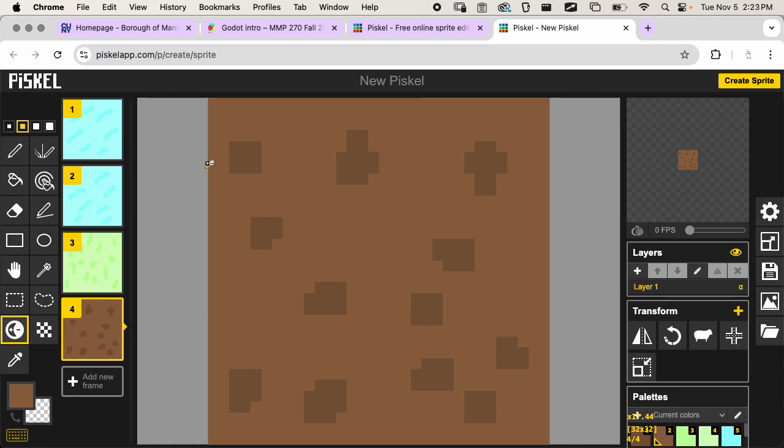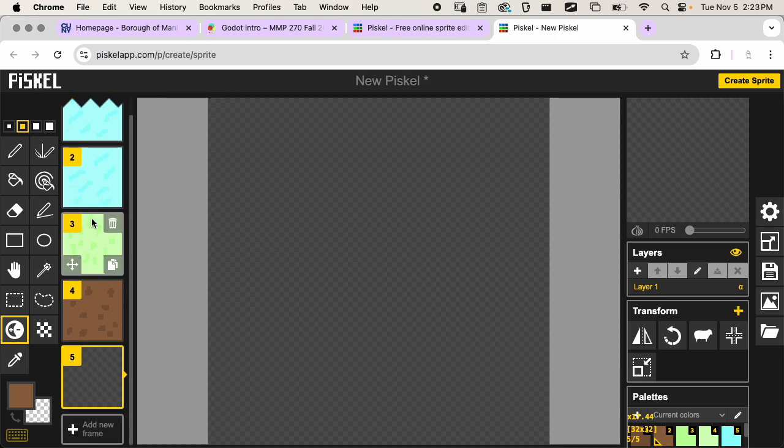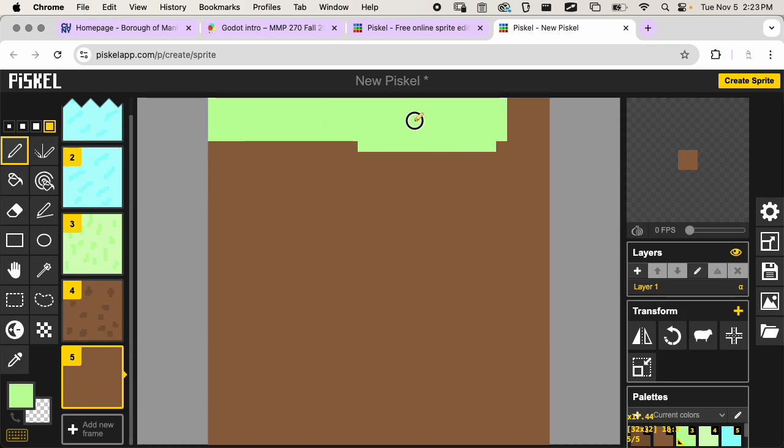So then I'm going to create some frames that are going to be my platforms. And for my platforms, again, this is a simple stylistic choice that I'm going to make. You guys can do different things, but for my platform, what I'm going to do is use my dirt color, and then I'm going to draw some grass on top. So I'll take the green color and just fill in these top pixels here.